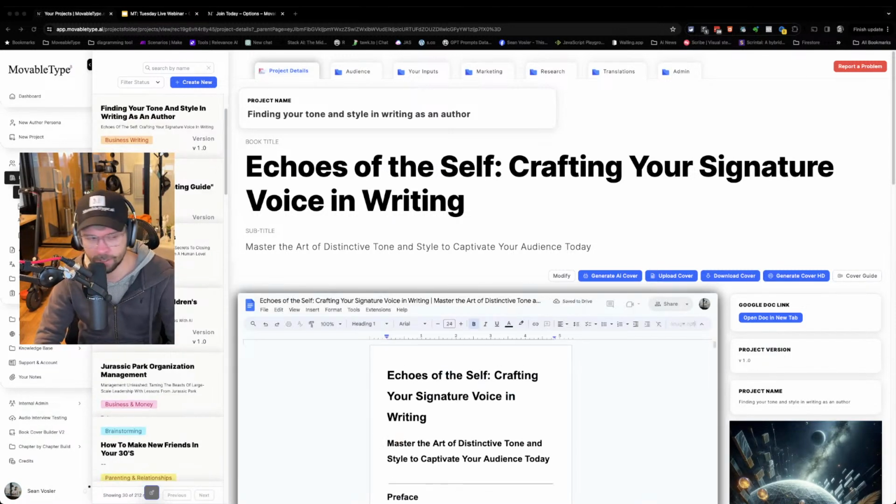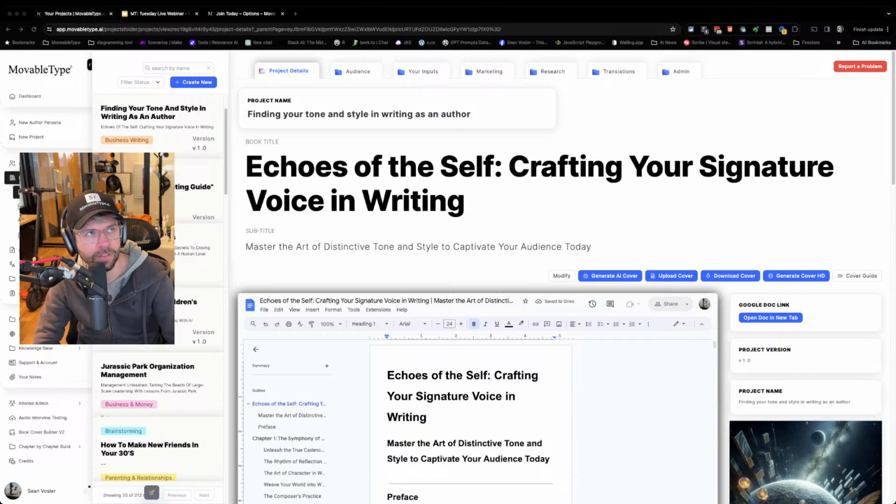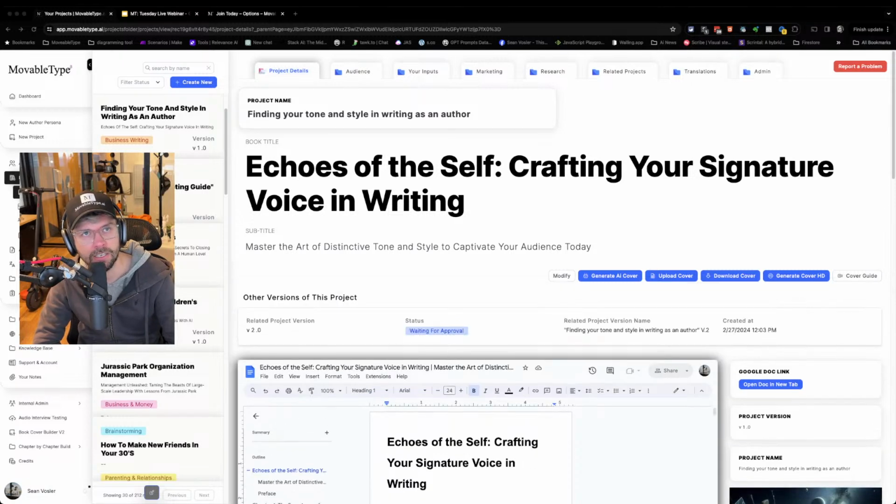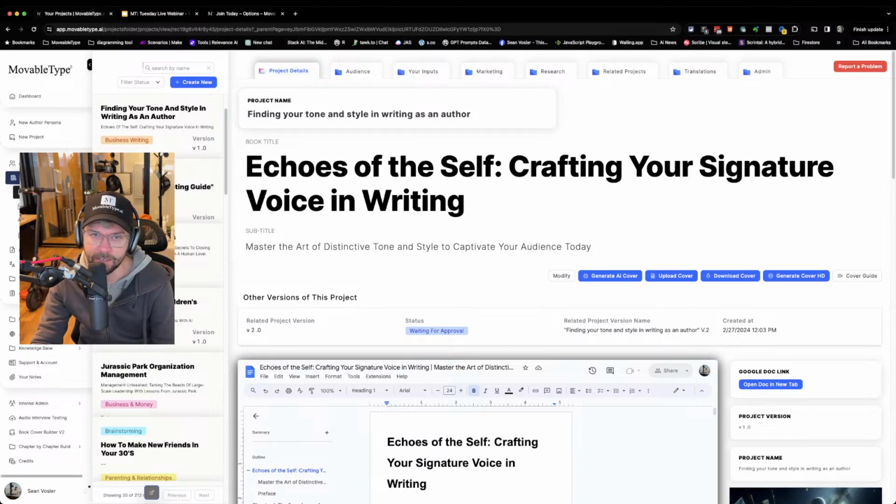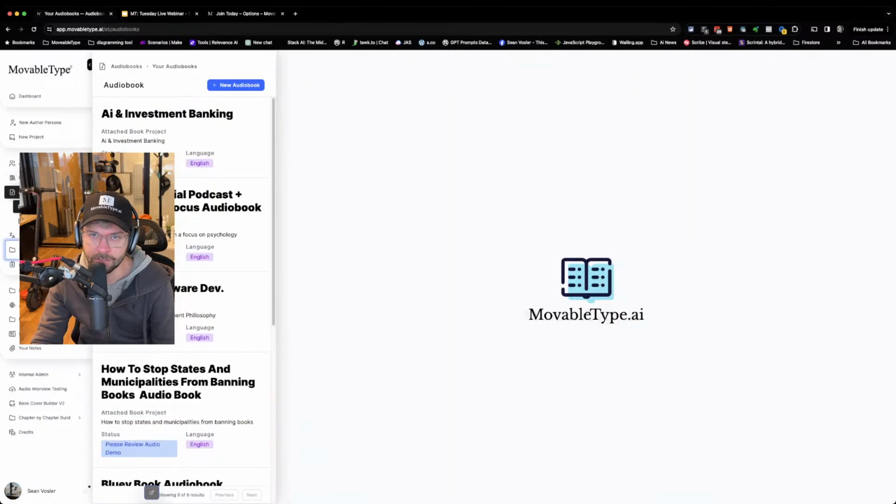If you buy the yearly, we have a soft limit of 20 per month, but if you need more, that's fine too, because it's up to about 100. I think it's 120 different books. Now, audiobooks and translations are also going to be credits, so you'll see it's a credit-based system. Right now, we have it pegged at audiobooks for 5 credits and translations for 2.